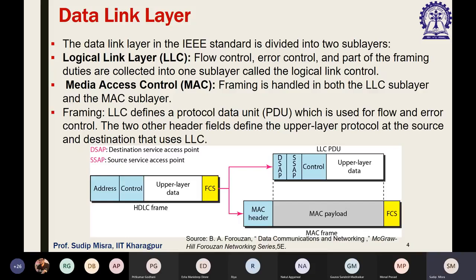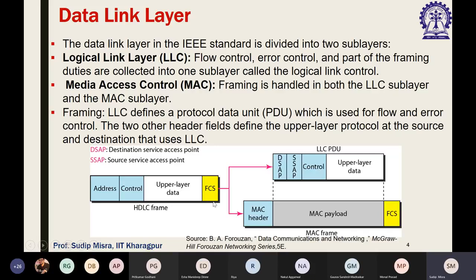Medium access control talks about how the different stations, the different computers accessing the shared medium, what discipline you are going to enforce in order for them to get access to the medium. And the third thing is framing. Here we are talking about how you can take these bits and put them into encapsulated units which are called frames. So how you can build these frames is what concerns framing. There are different components of a frame, right? A typical frame has an address, a control component, and the data field which holds the data that actually has to be transmitted, and then it also has something called the FCS.